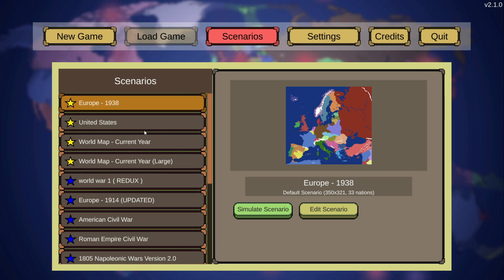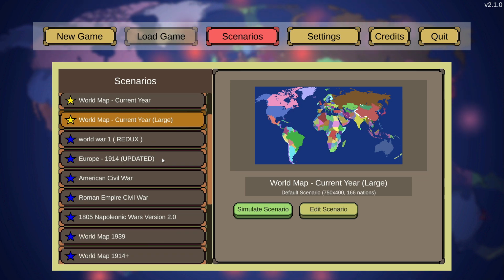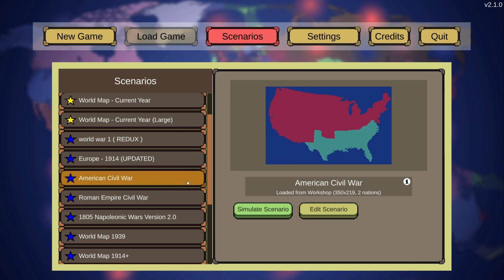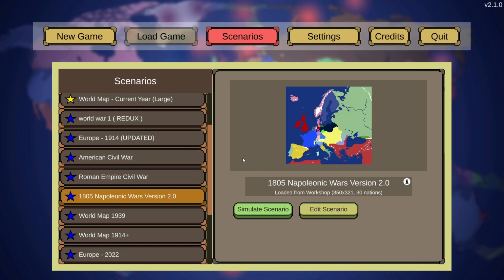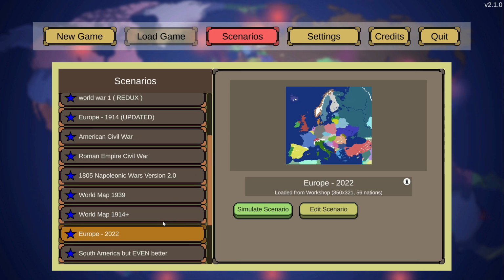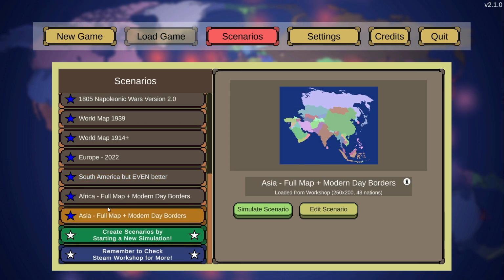So, these four are the main defaults, which is like Europe 1938, the United States, the world map current year, and then the world map but larger. But then we also have some of these states that I downloaded from the Steam Workshop, like World War One, the American Civil War, Napoleonic Wars. Here's world map of 1914, Europe 2022, South America, Asia, you name it.